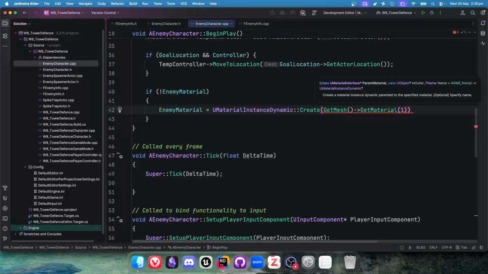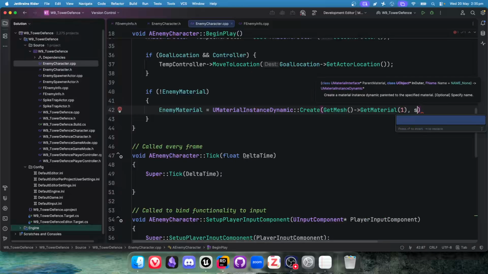Now the reason why we do 1 here is because when you do GetMaterial, keep in mind that a mesh can have 1 or more materials. So if we were doing it for the head and the legs, we would do GetMaterial(0). We're doing the body, we know that that's the second index, and the second index, because we start at 0, it's 1.